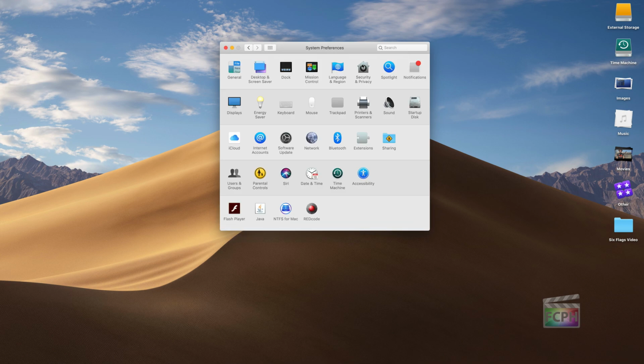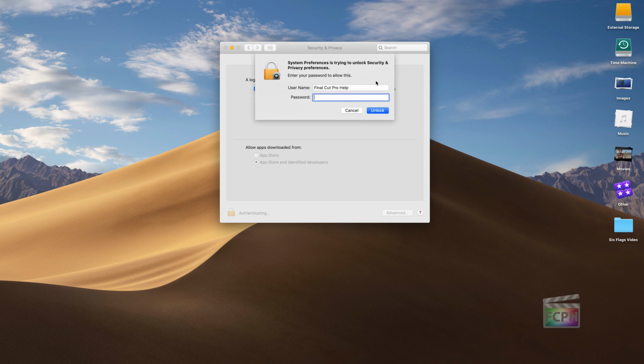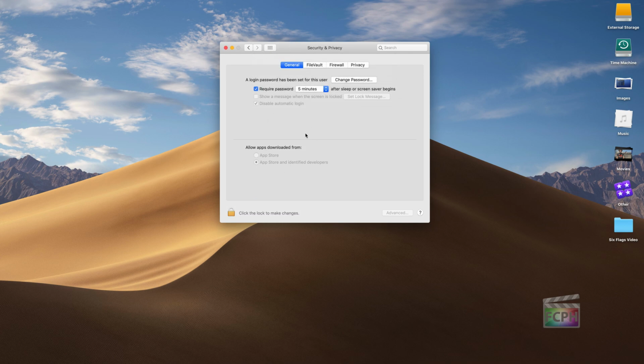Awesome. And then next one over, we have security and privacy. This is a really important one for how your computer is staying secure. One thing I'll point out in this one, but you'll see in other preference panes, if you have stuff that's grayed out, you need to put in the password for the computer to make those changes. Just hit this lock. It'll ask you to sign in with your account. You'll unlock it, and then you can make changes.